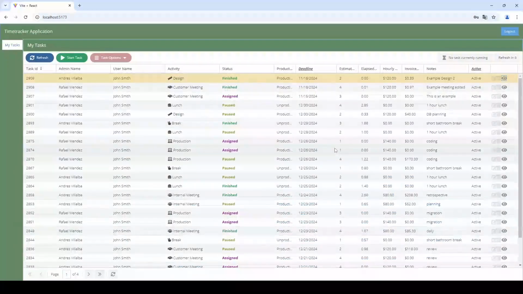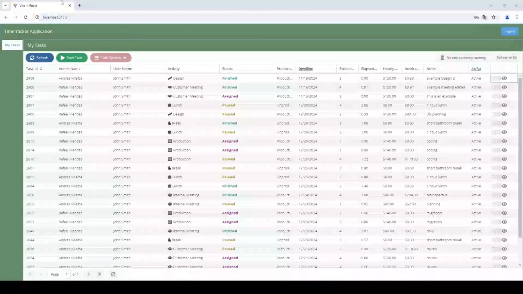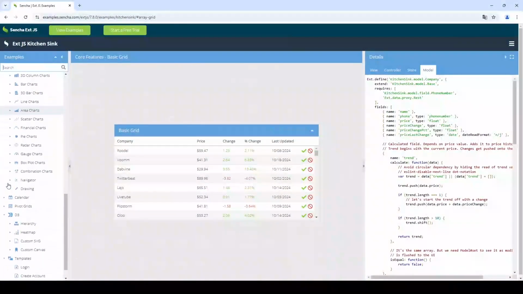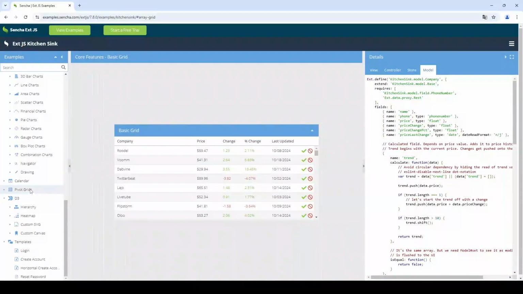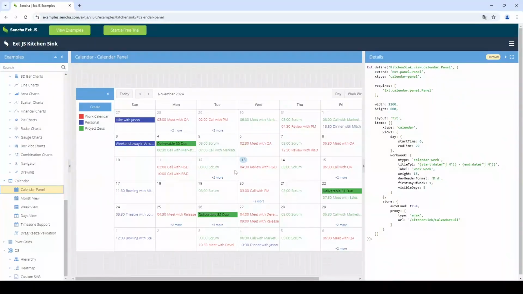And that's basically it. This is what we have in our application. There's a bunch more stuff that we could be doing. For example, if we go and check the kitchen sink, we have the premium edition of ExtJS and ReExt. We could have also loaded the calendar. Okay, but we don't have the time. I had to prepare the backend to return the information as needed to use a calendar. But if you're interested, we can probably just run another webinar about it, or you can check that out here in the calendar panel, here at the kitchen sink, okay?